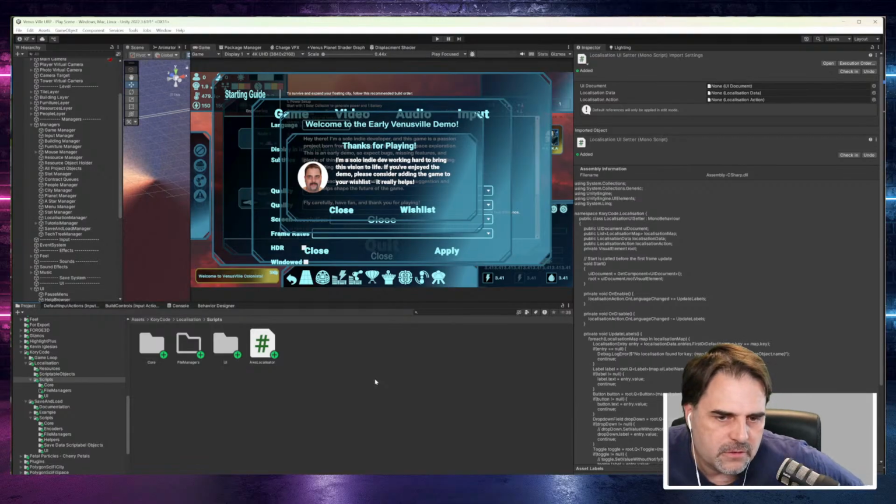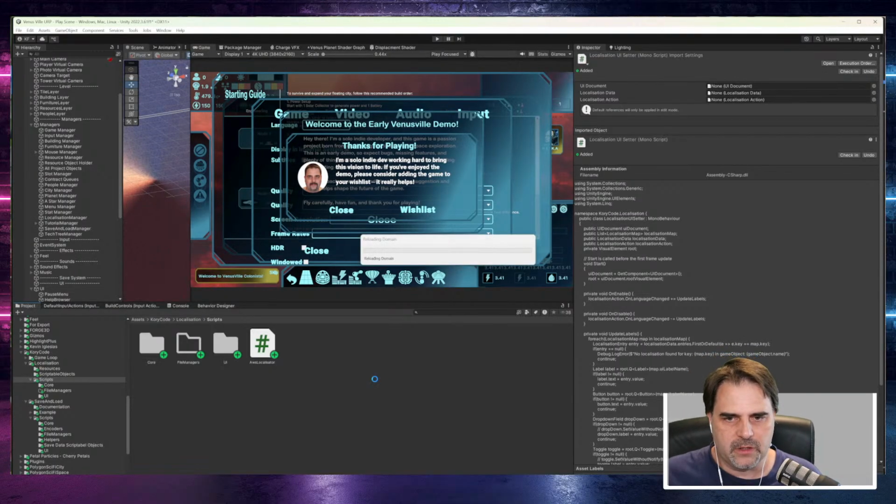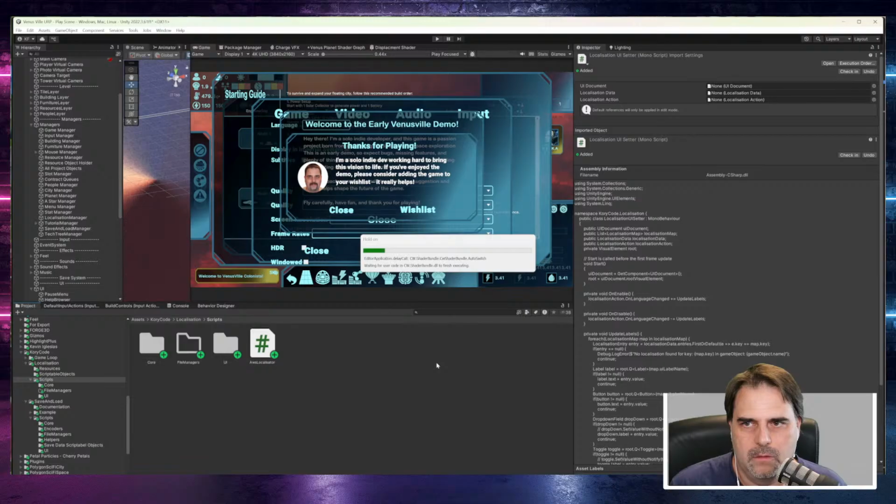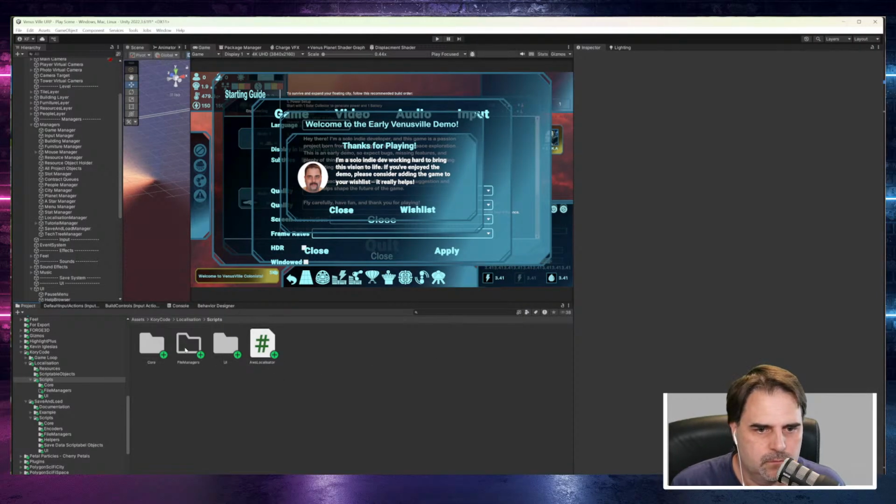I leave here the localization AWS because that will be broken up into two parts. Okay, and then I have scriptable objects which are generated from these.